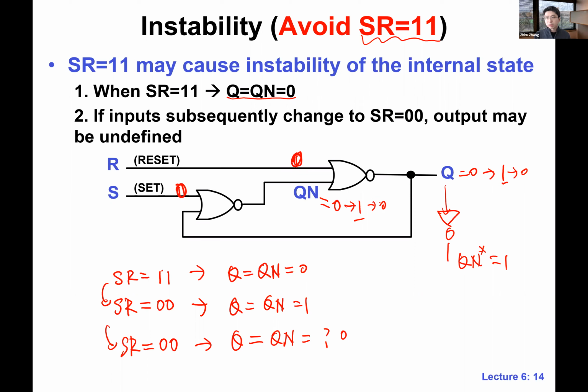Depending on timing, we may see different behaviors, but regardless, the internal state is messed up. Do you guys agree? So we do want Qn and Q to be opposite to each other. That's how we can internally hold state. All right. Any more questions about SR latch before we do the quiz?